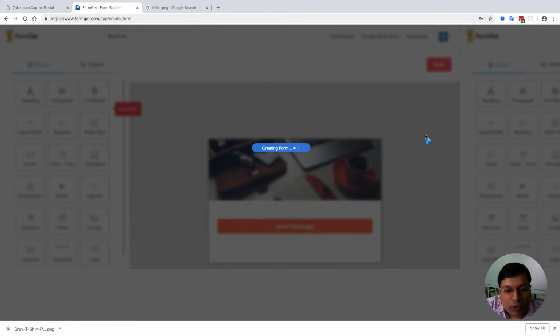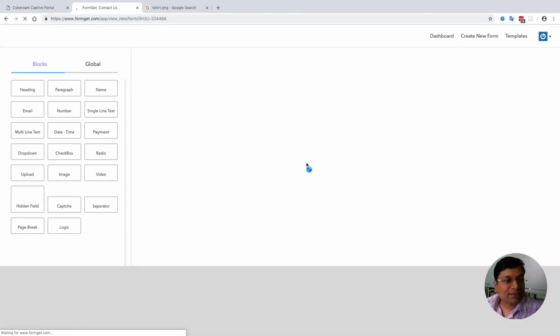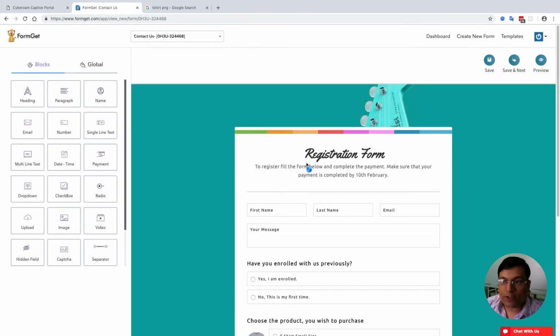If you're going to create a new account, again, this form will be copied inside your account. As you can see, it takes a little bit of time to have this form all created. And you can see the entire form has been loaded.